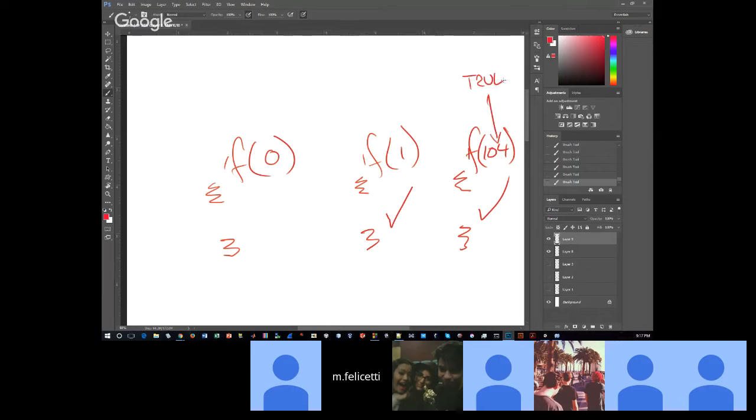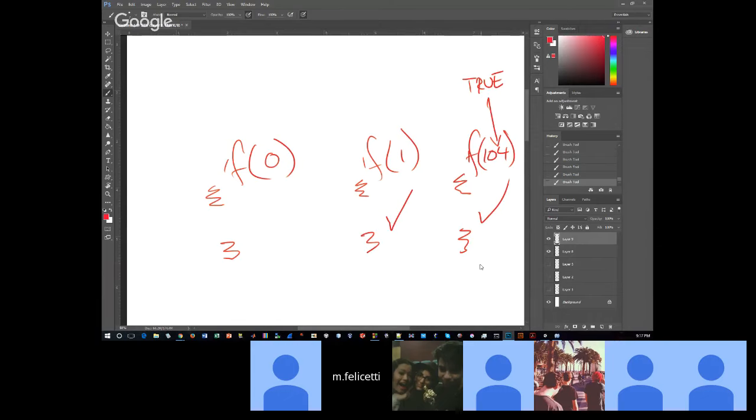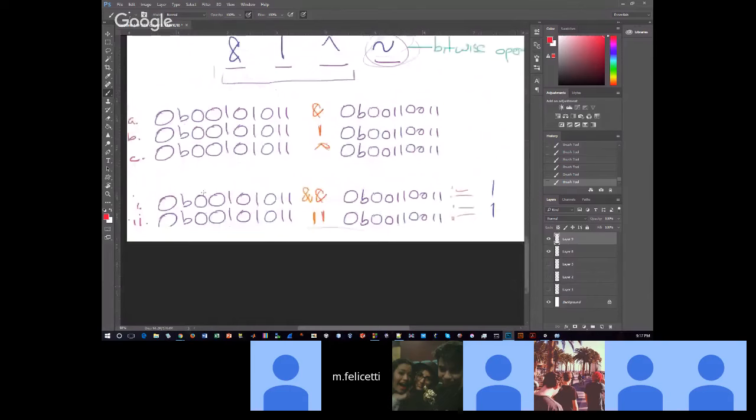This is true. So if we go back down to our other cases, is this not 0? Yes, it's not 0. So it's true. Is this not 0? Yes, so it's true. So it's going to be evaluated down to a 1.